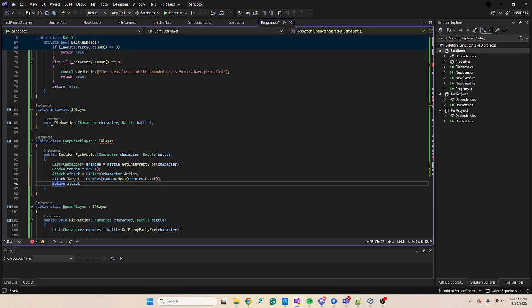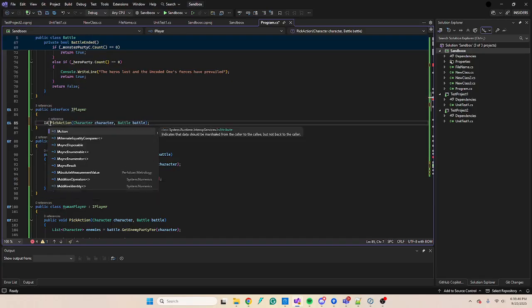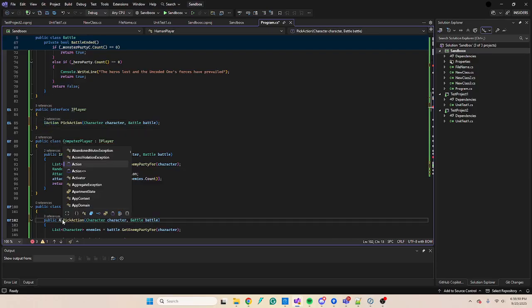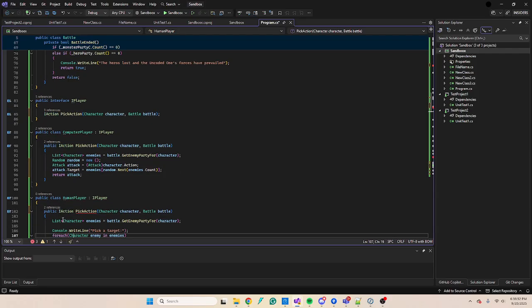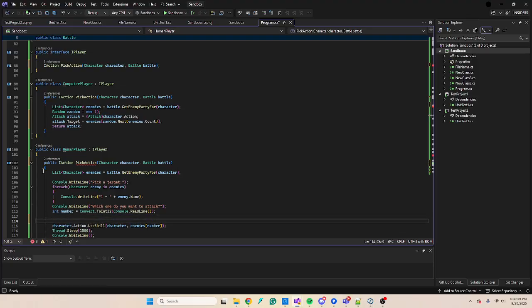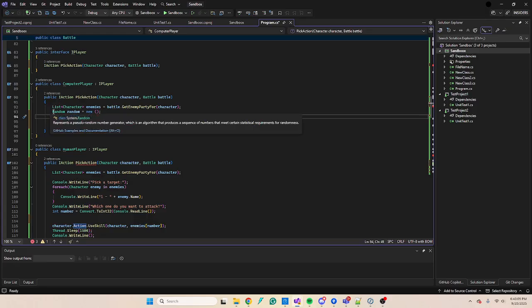And I got to make this implement I action. And then same here. The same thing would apply down here, that we would do this. I mean, literally, a lot of this is the same stuff. Well, that, yeah, okay, that I've already got. I don't need the random, but I do need this stuff.